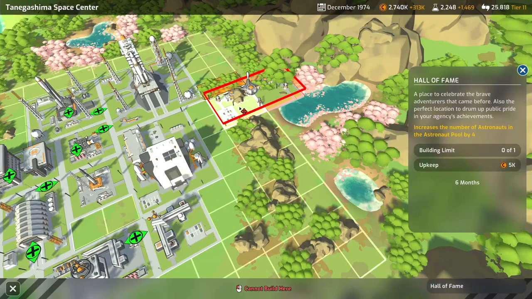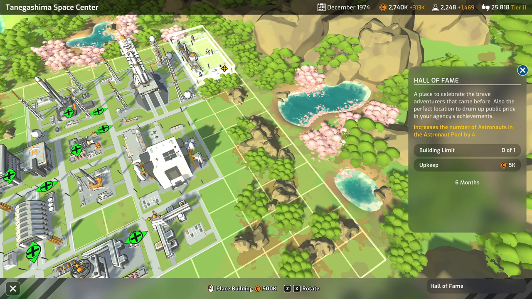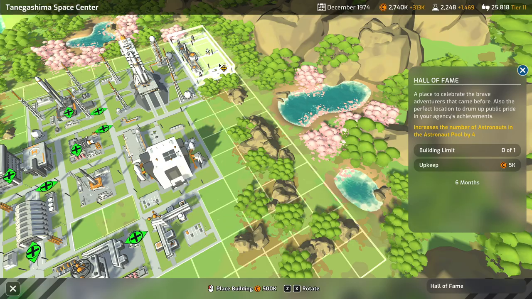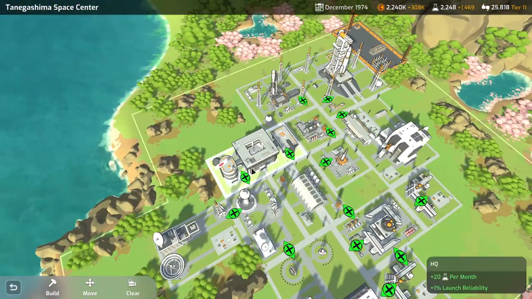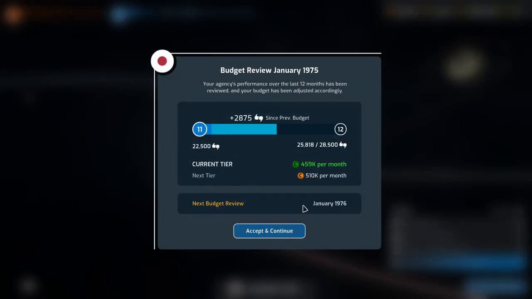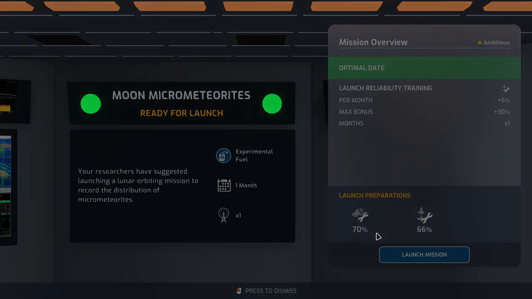Put it next to the pad, right? Why not? Well, that's a million. That's 500,000. We're probably not gonna move the pad. That would be expensive. Let's put it in that corner there. Doesn't get any bonuses, but at least it's there as promised. Okay, budget review. We're still increasing. Moon micrometeorites. Alright, let's launch.